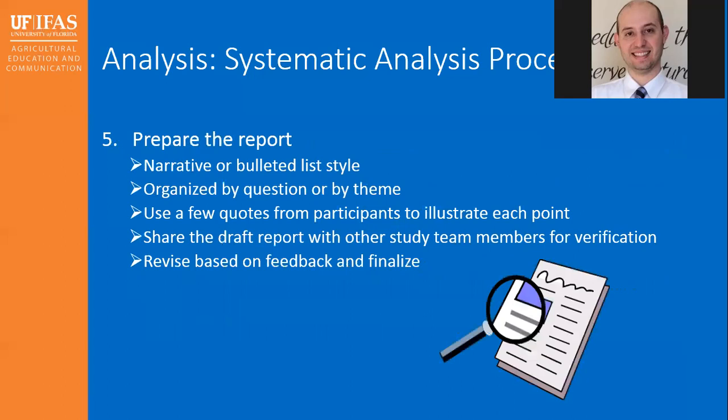And then the final step is just preparing the report. You want to decide whether to use a narrative style or bulleted list, depending on what your own preferences are and what the preferences would be of those that would be reading this report. And then decide whether the report should be organized by question or overarching theme. I don't think there's any real clean rule of thumb. It's just whatever you feel is best for you.